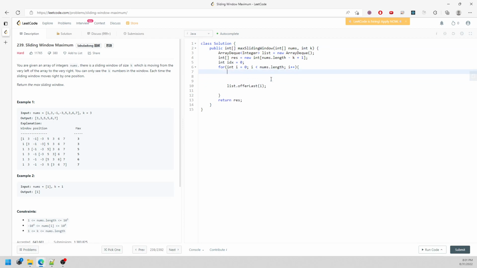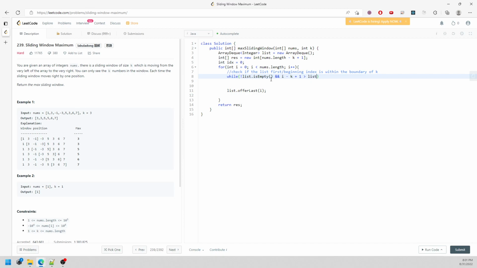So first thing, check if the list index, the beginning or first beginning index is within the boundary of k, right? So while this is not empty, and also i minus k plus 1, right?